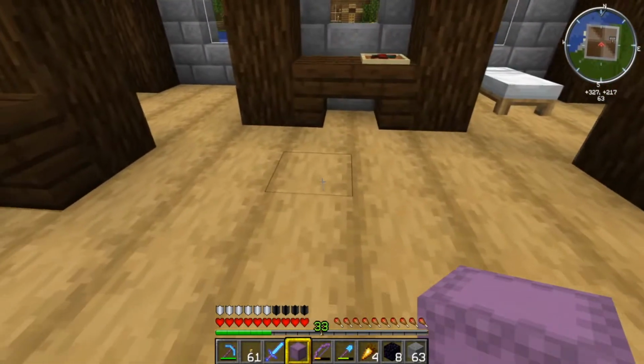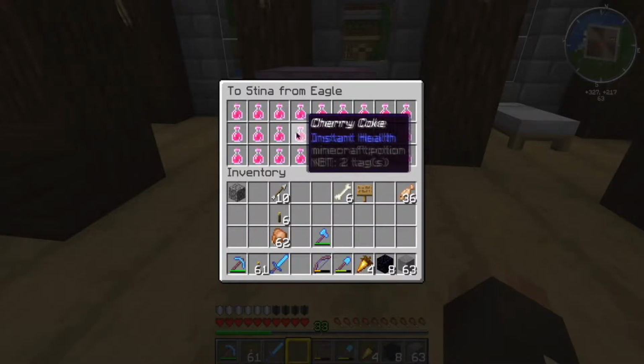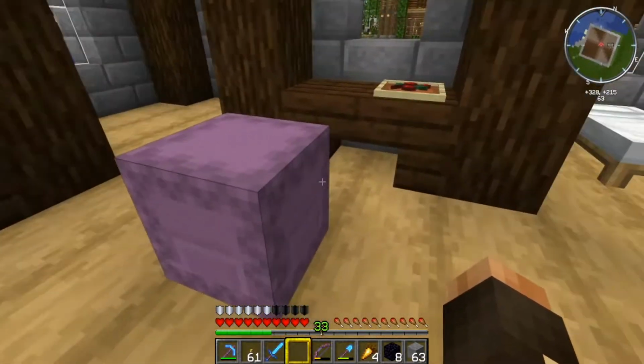So this is a little gift from Eagle, one of my patrons. He's asked me to deliver you a case of Cherry Coke. So there it is. So enjoy.